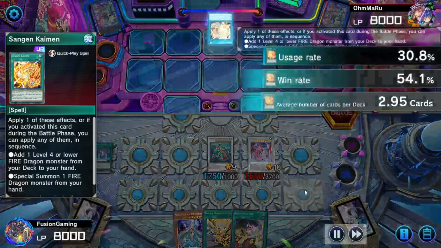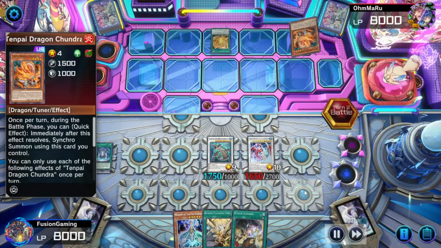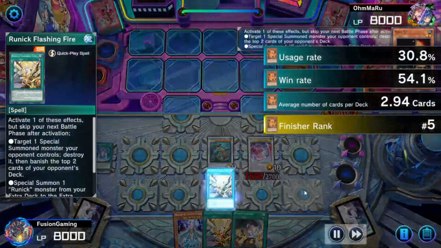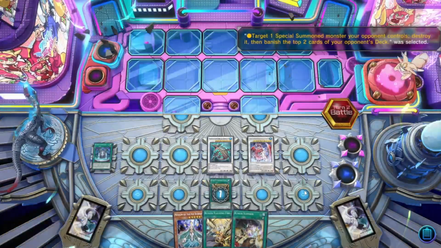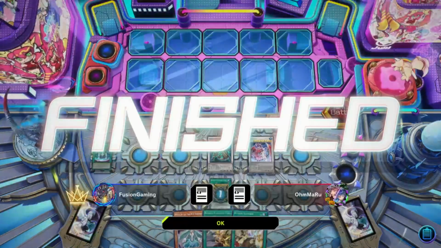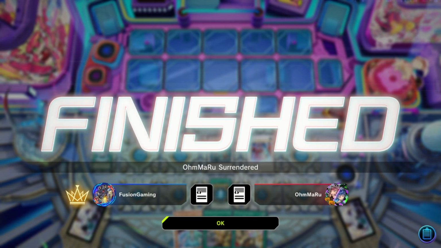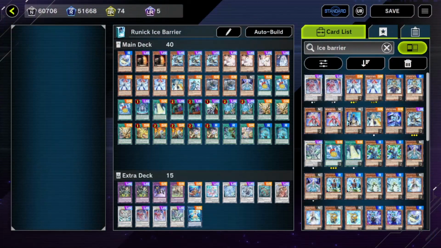But, like any Tenpai player, he's got the one-turn kill combo. And he's going to go for Chandra, and he's going to summon it. And then we Flashing Fire him, and he's like, ah, fuck me. Yep. Classic Tenpai. Can't do Unga Bunga? He quit. Alright, well, let's get onto the deck profile.